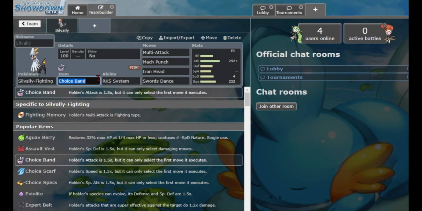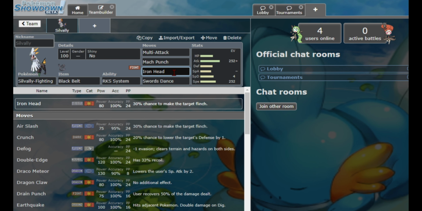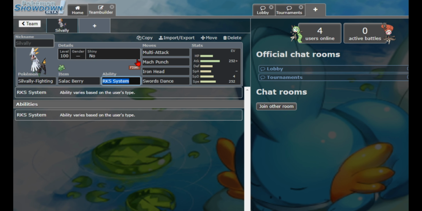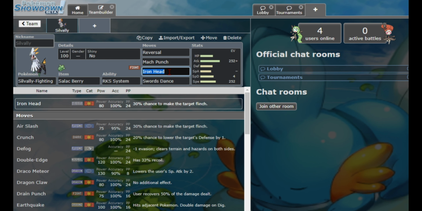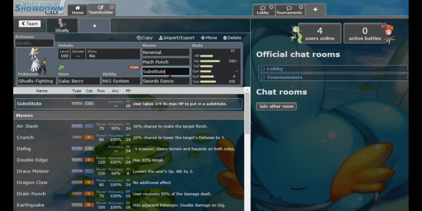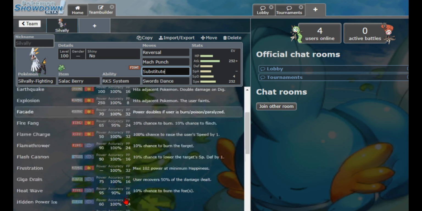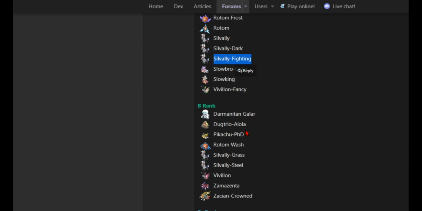You can also run something like Sword Dance, I like, wait, was it? It was Black Belt, if I remember. Yeah, Black Belt. Something like this. Or something I want to try out is Salac Berry, Reversal, Substitute, Sword Dance, and Mach Punch is there to mess up other priority users so that they can't revenge kill you so easily. But yeah, I think this is better. I wouldn't run a special set on this because it doesn't have any special moves. Yeah, don't run special Civil Fighting.